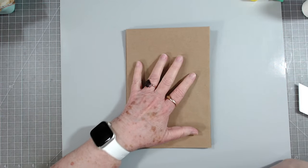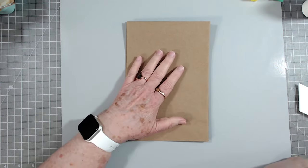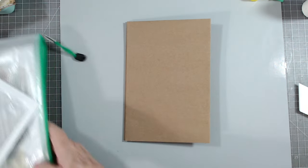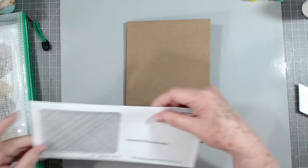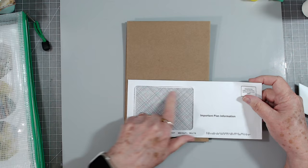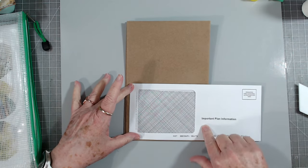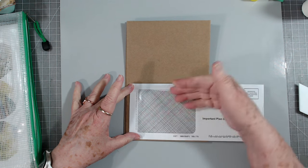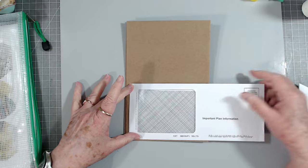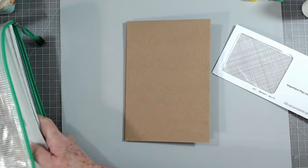Today, what we're going to do is work on the cover. Now, later on in the week, we'll work on putting things inside. But I think today we're going to work on the cover. I got this envelope today in the mail, and I loved that big window right there. And I'm thinking I want to put this on the front and let that be a pocket and put something in there that looks really, really cute to show through. So we're going to leave that there so that I can remember to use it.